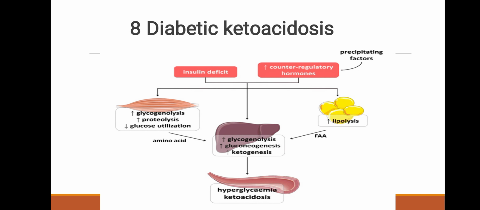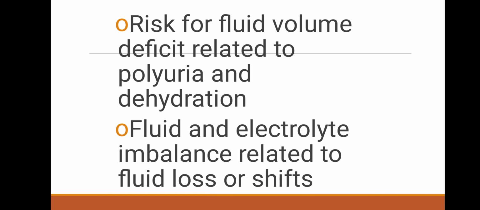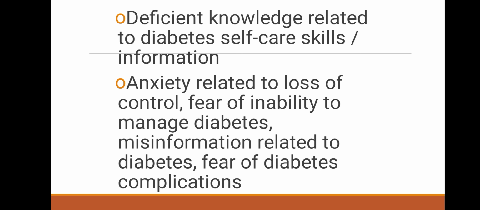Diabetic ketoacidosis. Risk for fluid volume deficit related to polyuria and dehydration. Fluid and electrolyte imbalance related to fluid loss or shifts. Deficient knowledge related to diabetes self-care skills information. Anxiety related to loss of control, fear of inability to manage diabetes, misinformation related to diabetes, fear of diabetes complications.